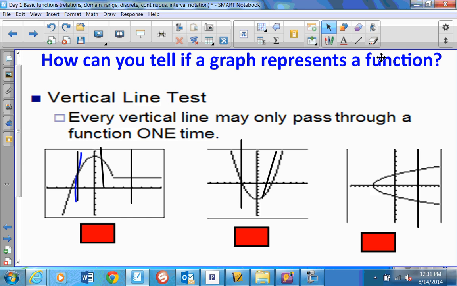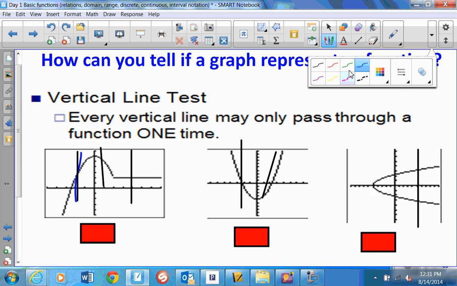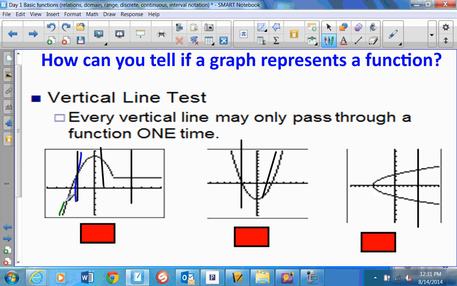The graph itself. So like, let me get a different color here. The graph is this green thing, okay? So when I draw a vertical line, it can only hit the graph in one spot. This one only hit it in one spot. Okay, you got the idea? This only hit it in one spot. But over here, this line hit it here and here.